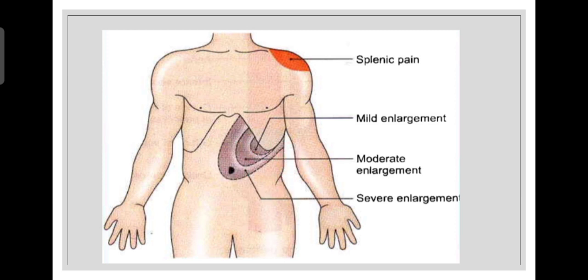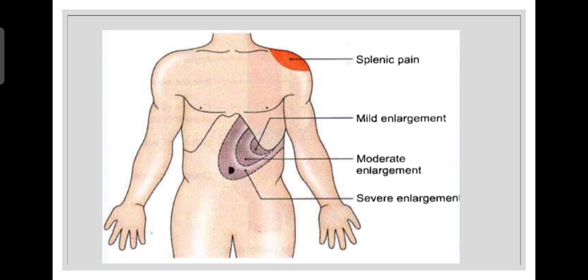When the spleen is ruptured, there will be flow of blood from spleen to surrounding tissues, right? On this flow of blood, the blood irritates the phrenic nerve present in the lower part of the diaphragm, that is the lower part of the left dome of diaphragm. So the pain is referred along the phrenic nerve. Phrenic nerve originates from C3 to C5. So this region corresponds to the dermatome of C3 to C5, so that there will be referred pain in that area, that is on the left shoulder.